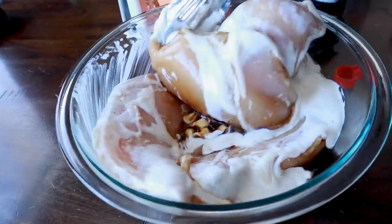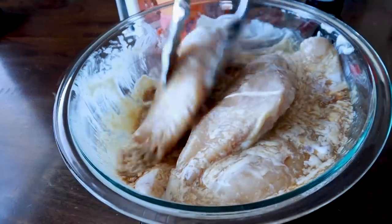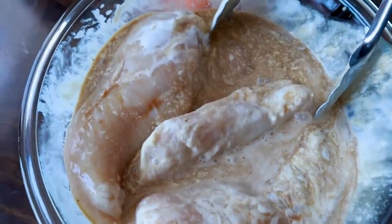Now you could do this with chicken tenders. It kind of looks disgusting, but trust me, it's amazing. Then we'll just let this sit for at least 30 minutes.